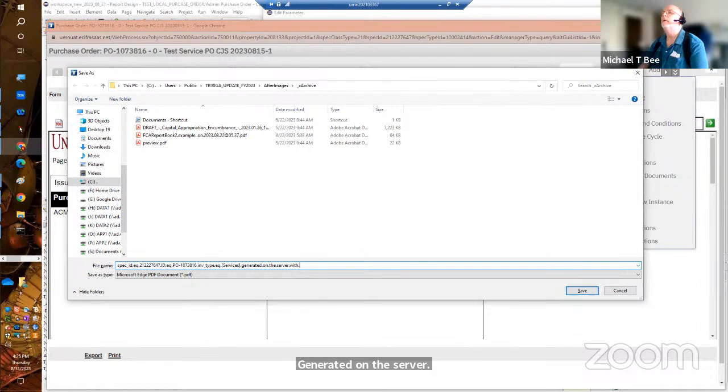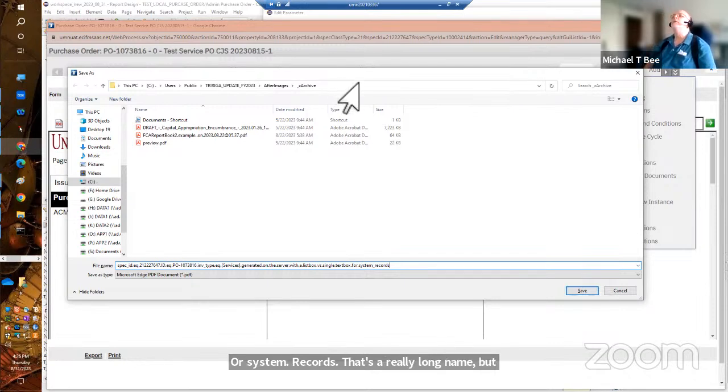With a list box versus single text box for system records. That's a really long name, but so it is.